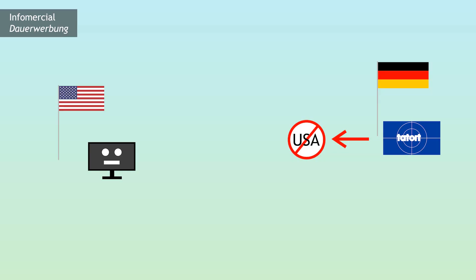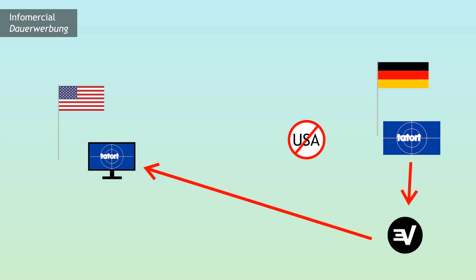What you need is a kind of middleman — a proxy server located in the country whose content you're trying to watch, which can then relay that content to you. The website sees the proxy's IP address and is perfectly happy to let it have the content. That can be done with a VPN. If you're in the US and you want to watch content that can only be streamed in Germany, you use a server located inside Germany. The content is streamed to that server, and then the server passes it on to you.